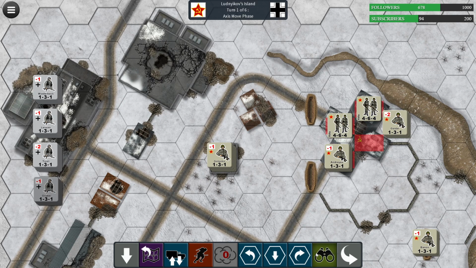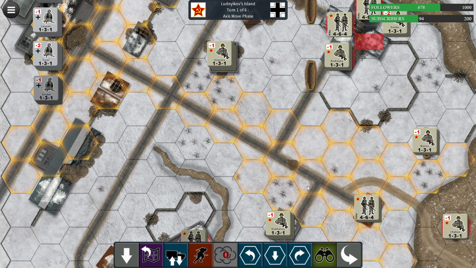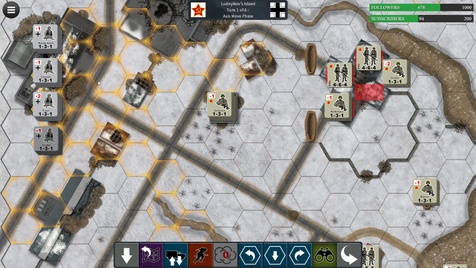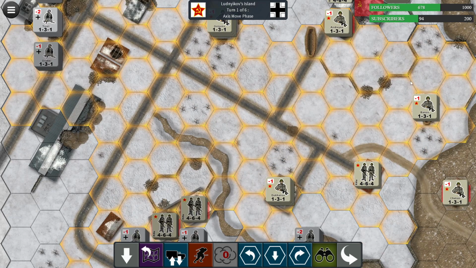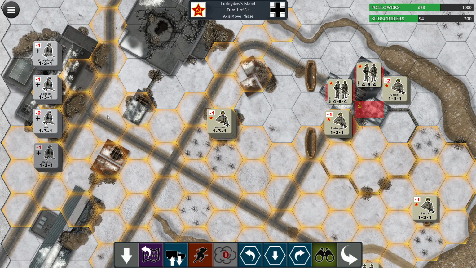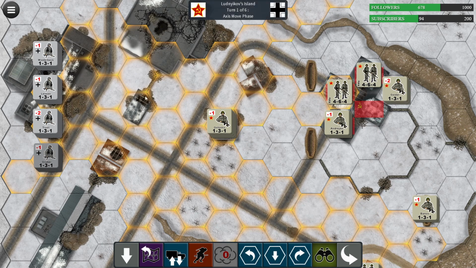Now, let's take a look here. When you click this, things won't happen. You just see what, if you're in this, what can see this hex. So they can see down here. So if you come to this building, just about everybody gets to shoot at us. But if we come to this building, well, these guys do here.